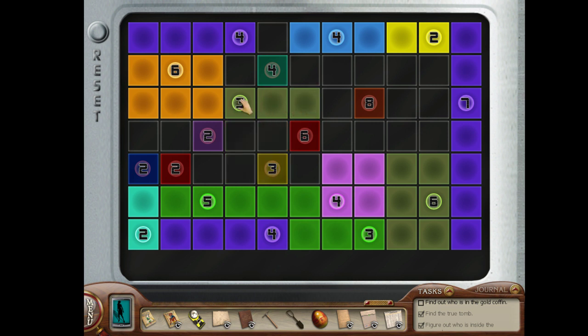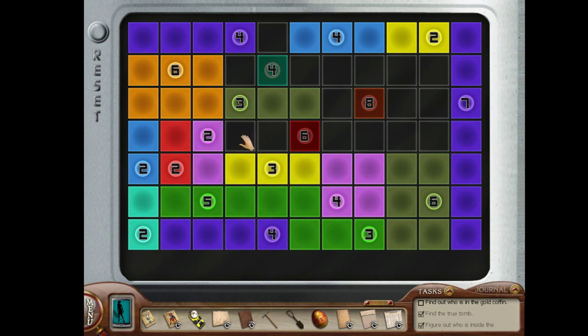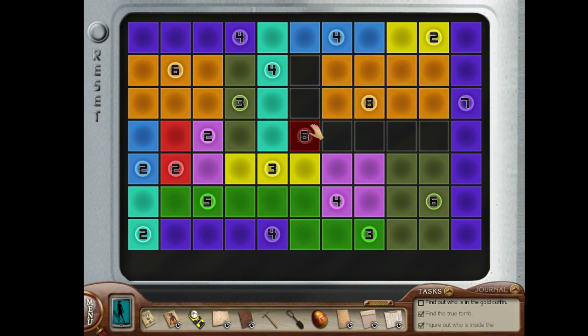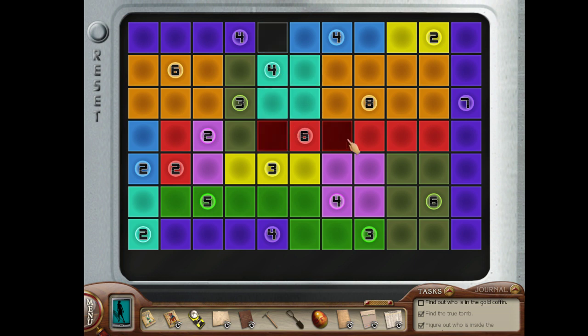I got these threes incorrect. How can I redo those? Three. Four. Six. Oh, darn it. I've got that 8 wrong. Okay. Let me see if I can get this solution. Okay, so 8. 2, 3, 4, 5. Okay, stop. Redoing things in this puzzle's a pain. So 6, 4, and 4. And then 4 like this. Okay.